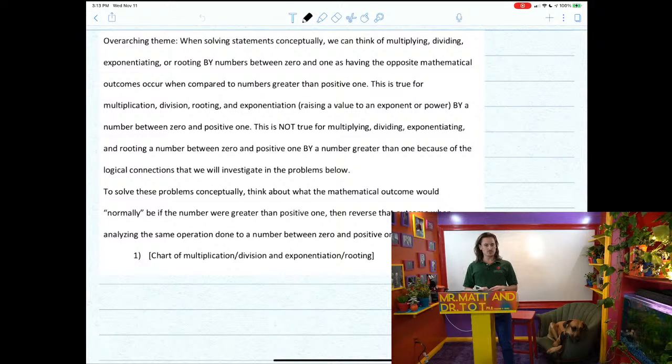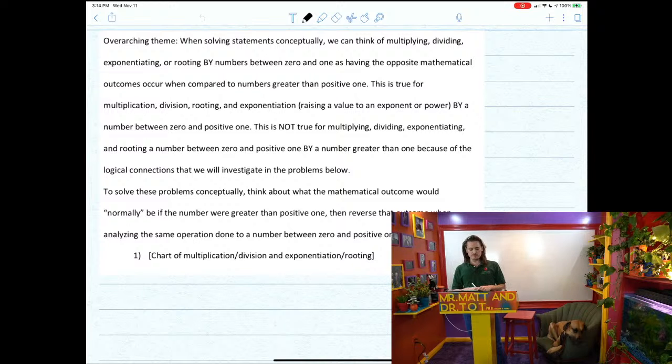It's not necessarily true if you're multiplying a number that is between 0 and 1 by another value, because we're thinking about logically what would occur; whether the value is increased or decreased by the operation does depend on the second value. For example, 1/2 times 4, the 4 is greater than 1, so it's going to increase. If you started with 1/2, it's going to increase to 2. But if you take 4 times 1/2, the 4 will be decreased by the 1/2. So you have to be careful a little bit with your logic there.